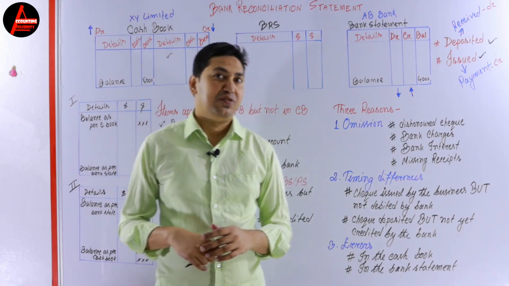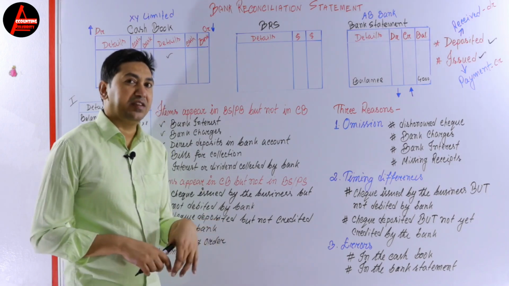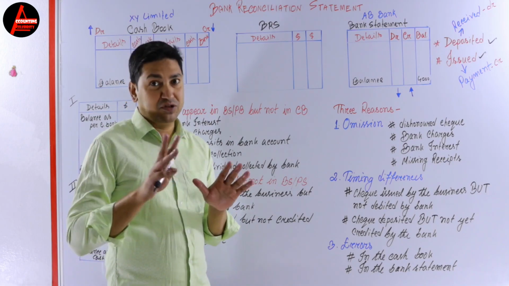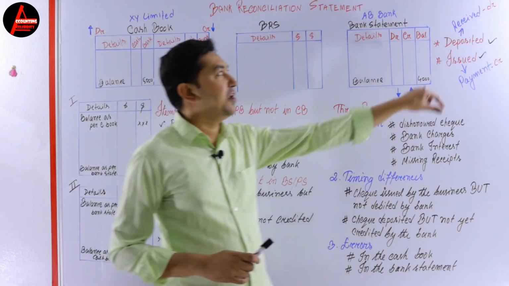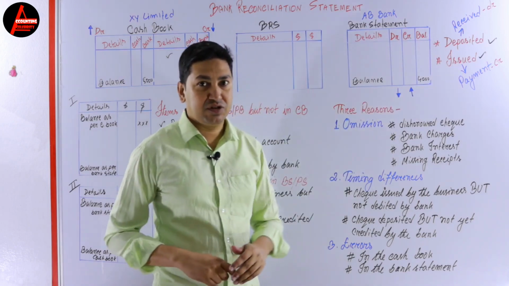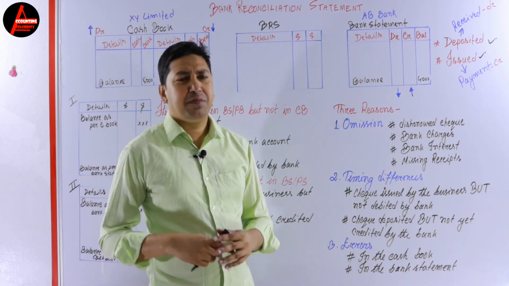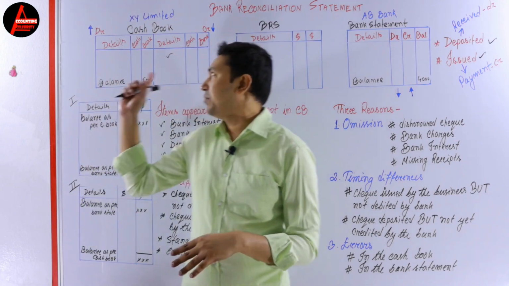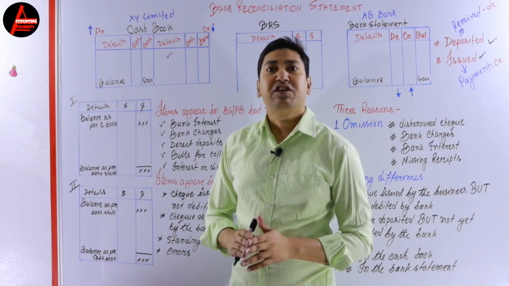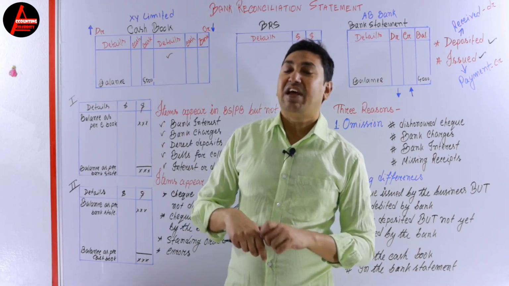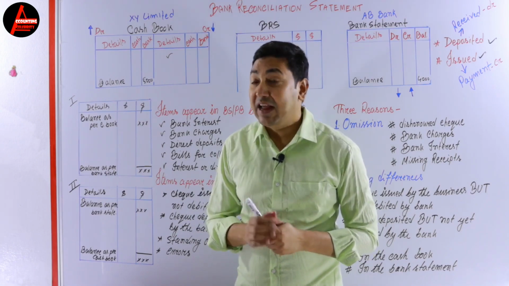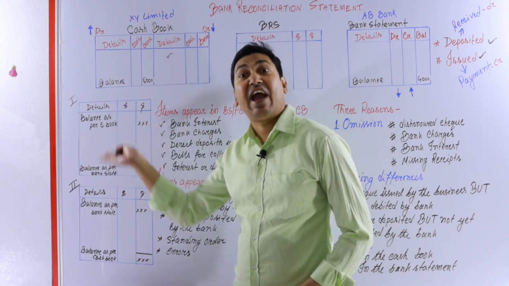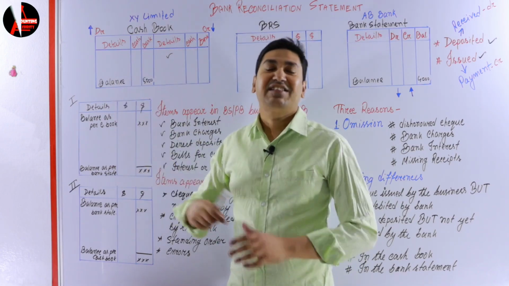So what to do? You need to reconcile now the balances. Before that, students are very confused about two terms. Which are these? Number 1 is deposit, number 2 is issued. Okay, what do you mean by deposit? Students think that deposit means money goes out to the bank. We write in the credit side. No, deposit means you received a check from the customer. Okay, you enter in the debit side. This is your asset. Entering the debit side means your cash is increasing, means your asset is increasing.